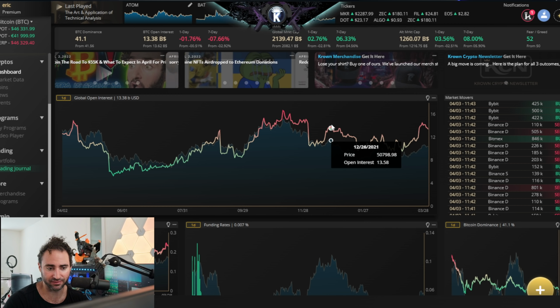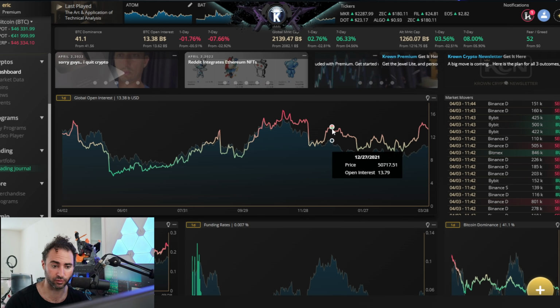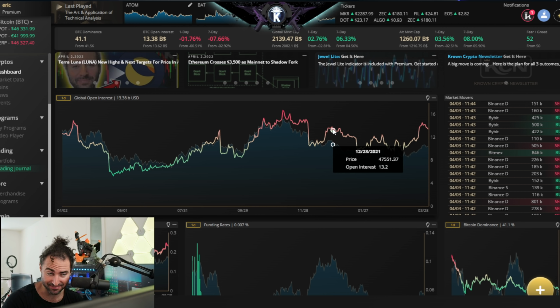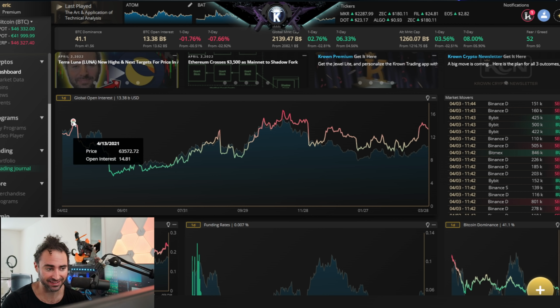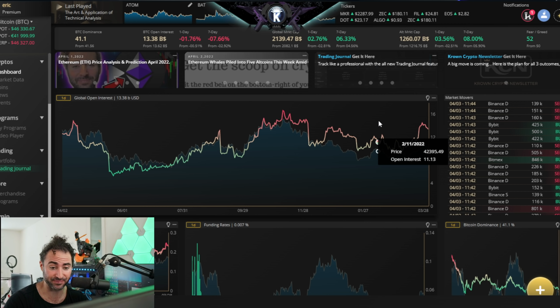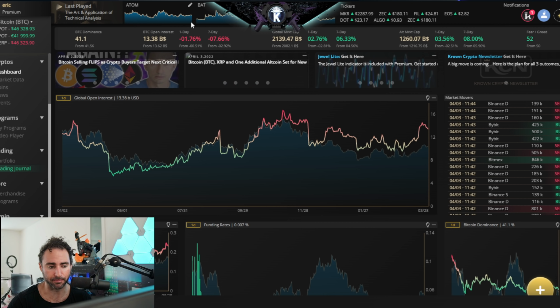And in fact, we got significantly higher, almost $1 billion higher in open interest than when Bitcoin was trading around $52,000 in late December, and also very comparable to what we saw in April of last year when Bitcoin was putting in a $65,000 high. So this is a divergence here, to be fair. So at some point, there's very likely going to be a major unraveling, which has correlated to some pretty nasty downside moves for Bitcoin in the past couple years, very, very consistently.